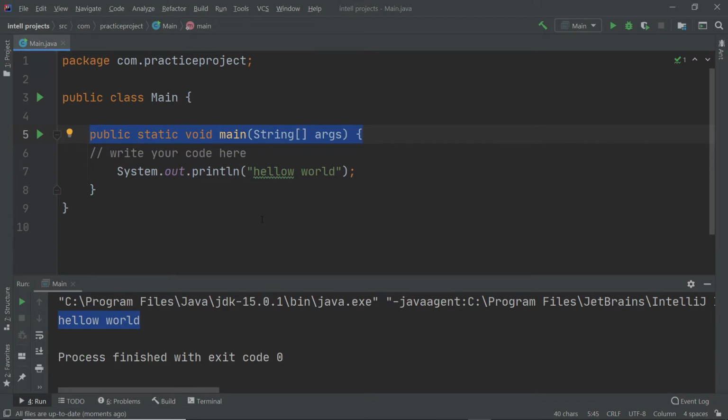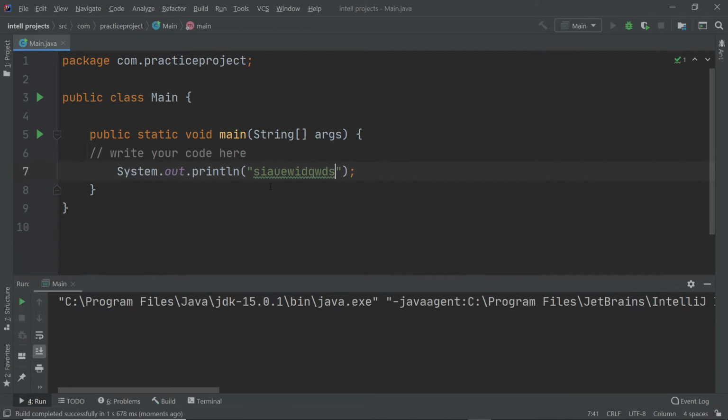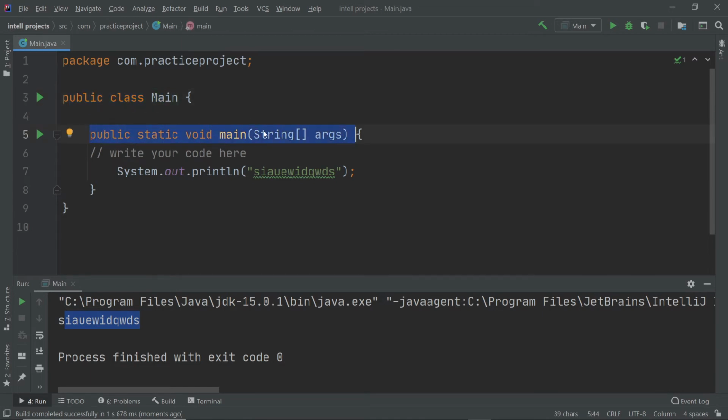If I wanted to change this, I can change it to whatever I want, and this method will do whatever I want it to do. So the class contains a main method, which will be executed every time this class is executed. And the class can have more than one method.